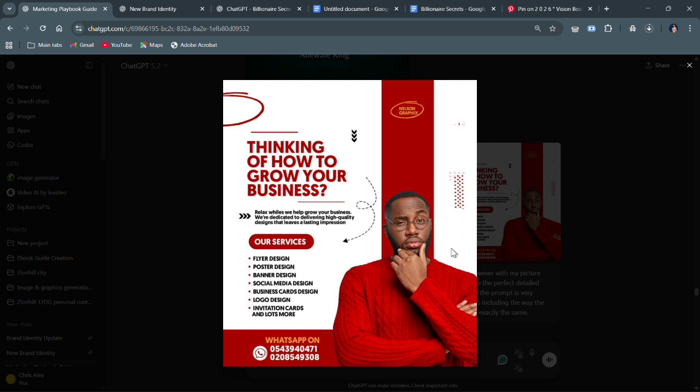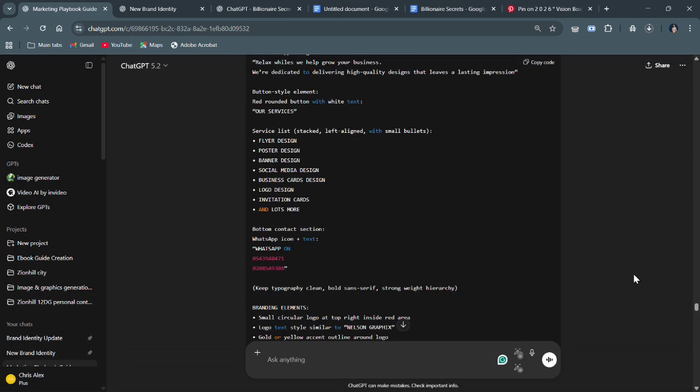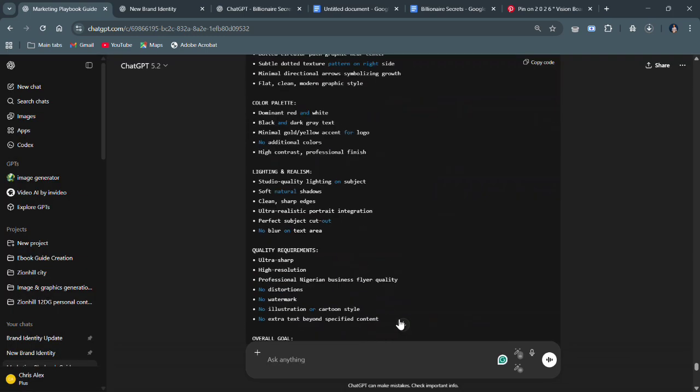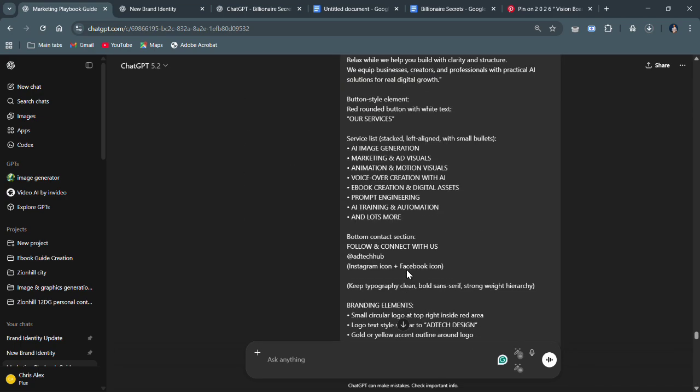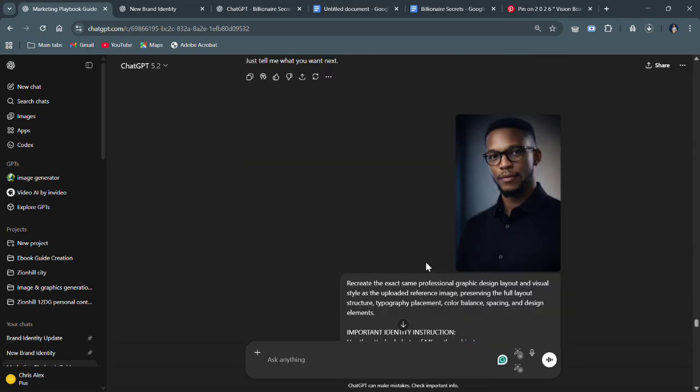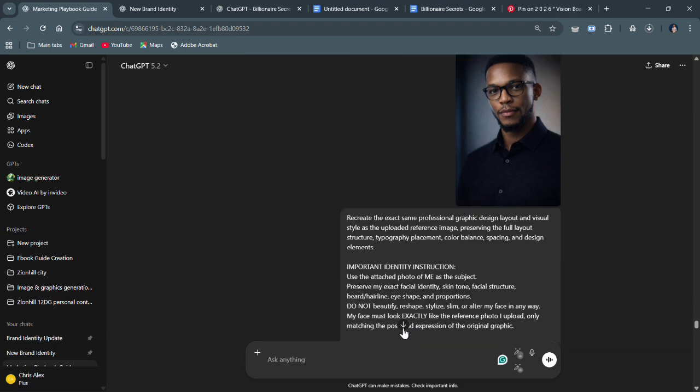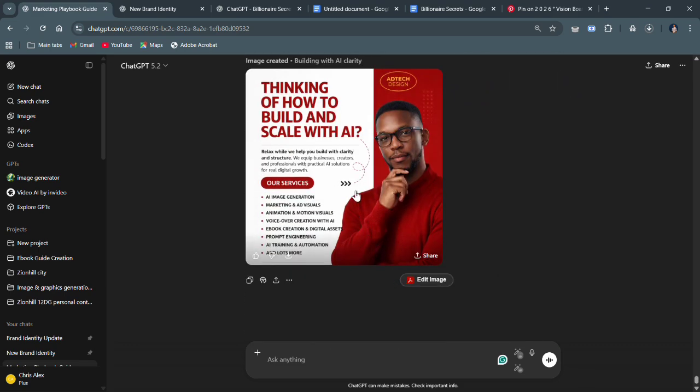So I think to get this, you have to extract out the image, like what we're about to do with the image we just downloaded. You have to use a similar image, but this one is using the serious look, the image you gave it. That's what it used. I think this is not bad, so I'm going to add this to my collections.